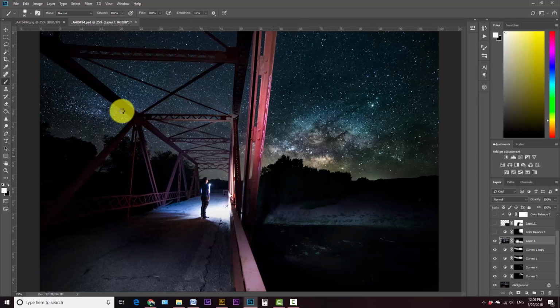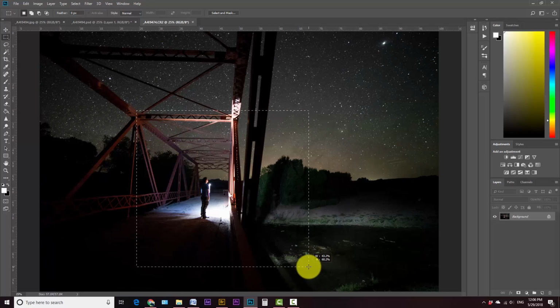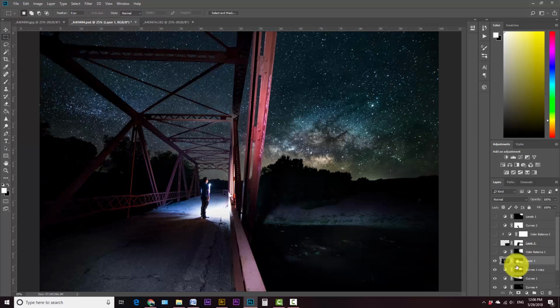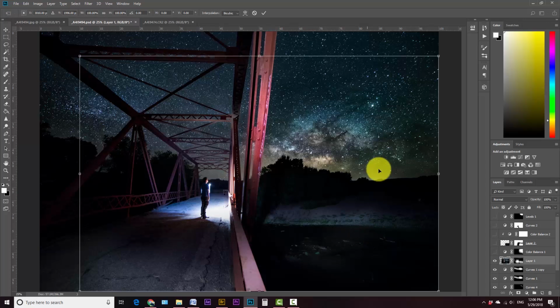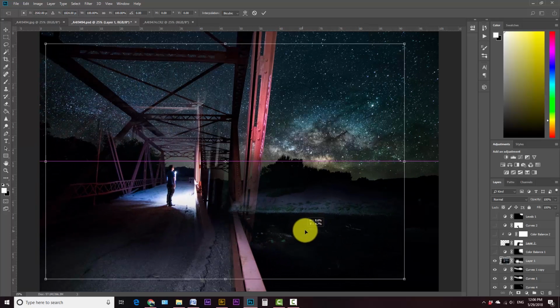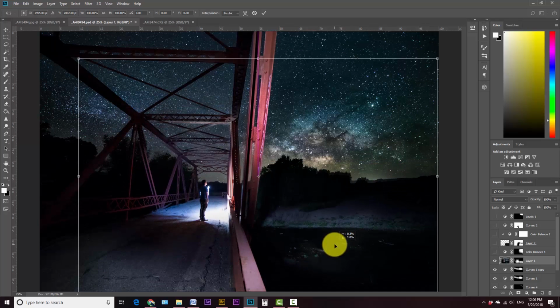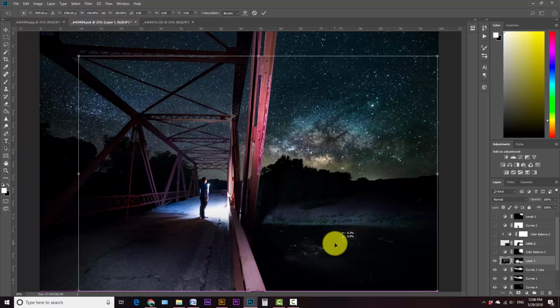Then I just open that up into another layer. I'm going to come over here and grab my square tool, because I just basically want this. I'm just going to select that and Control C, then bring it over and Control V, and now I have my layer. You can see if you hit Control T, this is the image that I've brought in, and you can move it around. You can drop the opacity a little bit, and if you have your snap set in Photoshop, then you can align it much easier that way.